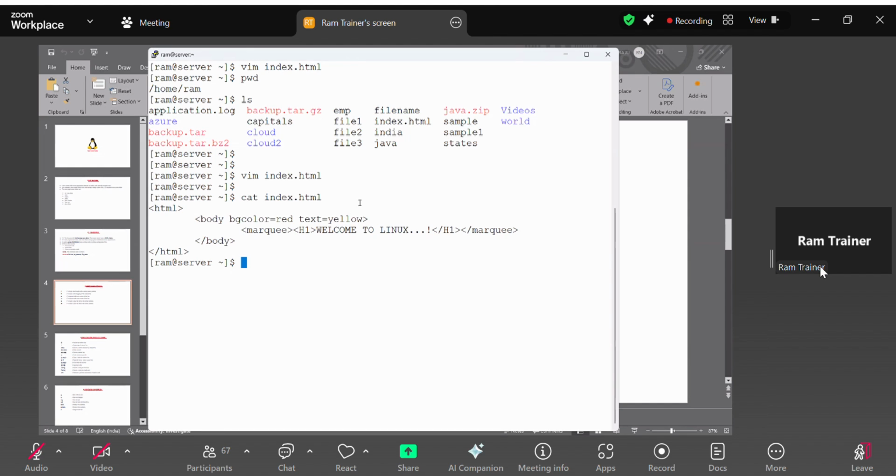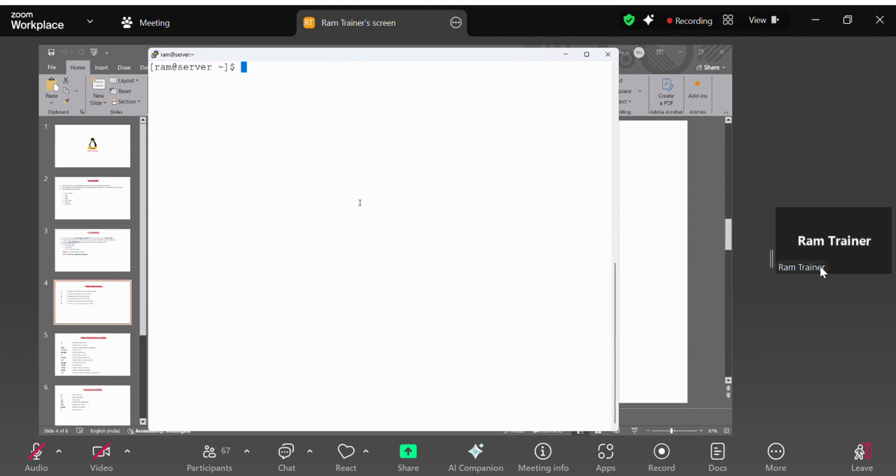Okay, this is called VIM information. Then I want to create one text file, for example. So what is my text file name? Generally, the file name is my file. If I enter, see this, my file is a new file. So how to add the content? Press I. Hi, this is Ram.